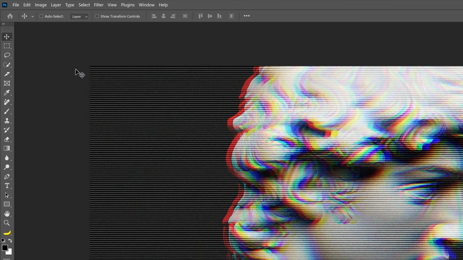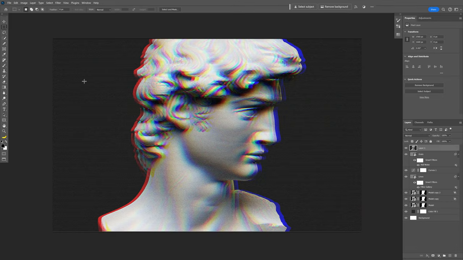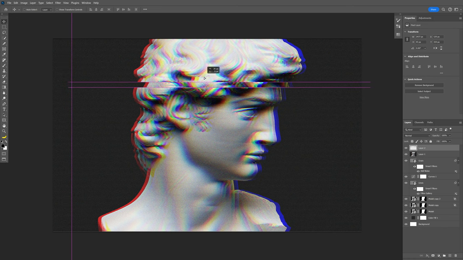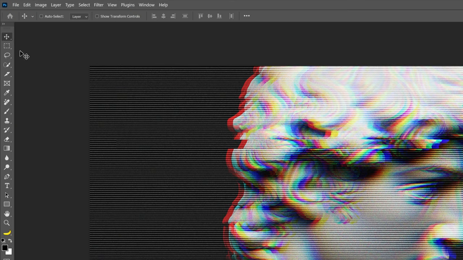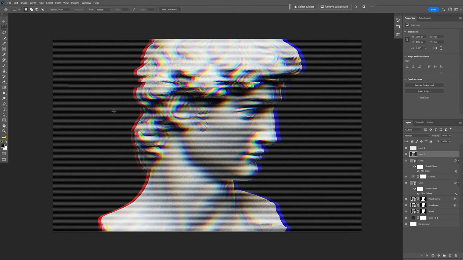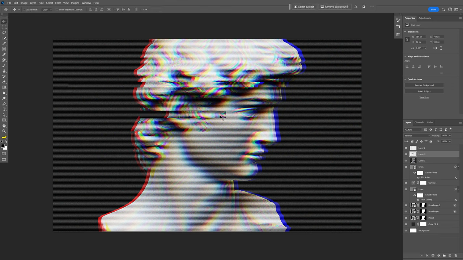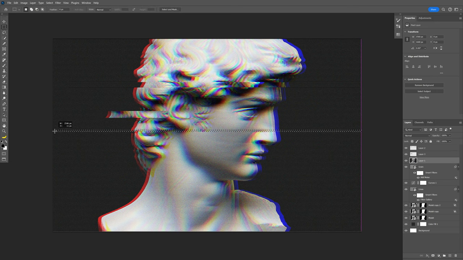And from here, let's select the rectangle marquee tool. And I'm gonna select some of these areas. Press Ctrl C, Ctrl V. Select the selection tool and just bring some of these areas out or to the left or to the right. Let's select again the original layer here, marquee tool again. You can also select just a specific area, press Ctrl C, Ctrl V, and just position it to make it look glitchy. And do the same thing until you get some interesting results.